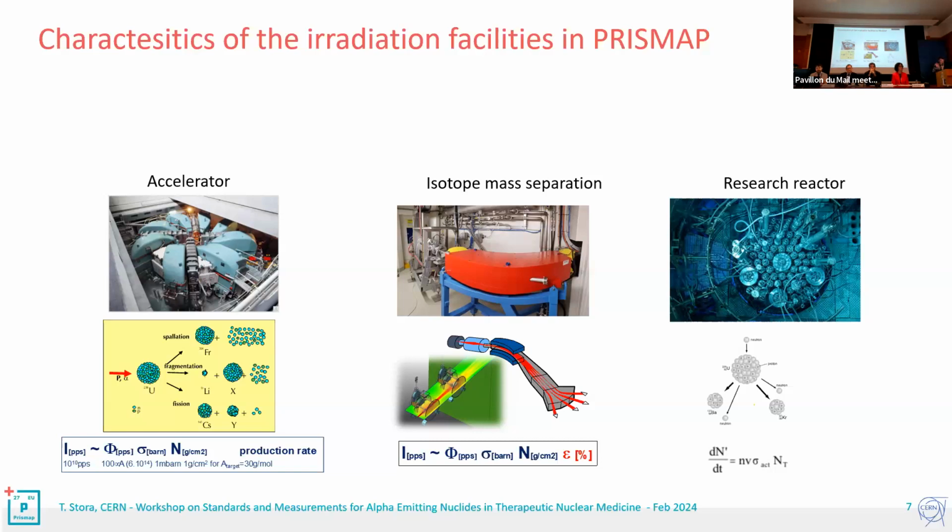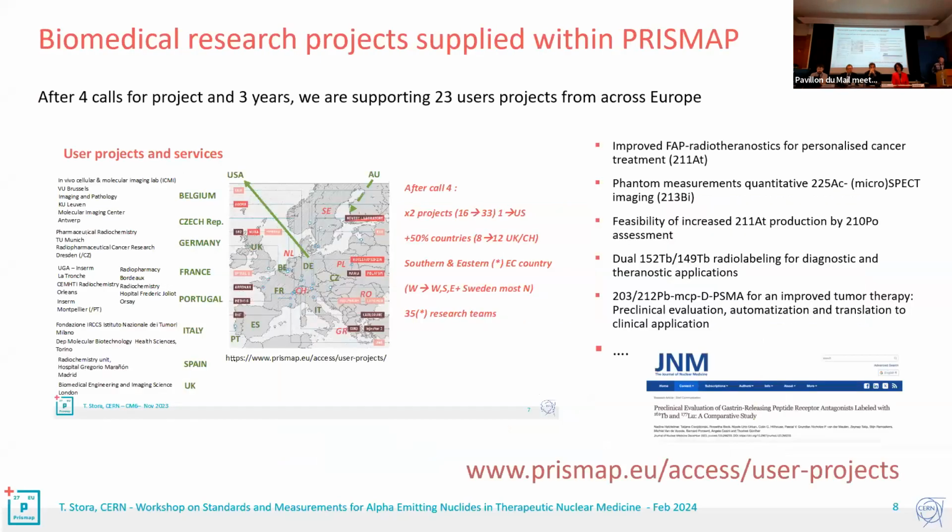And this gets into something I wanted to mention. We know that alpha emitters not only emit alphas and have long decay chains, but the same applies from the production point of view. Sometimes we are interested not only in qualifying the radionuclide, but also whether there are impurities associated with the radionuclide, what the limit of detection is, and the way we can make sure to assess this.